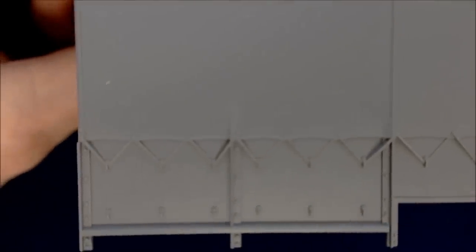So here's the side of the one-piece canvas. You can see nice detail in here in terms of trying to simulate the rope tie-downs, and there's even some areas here I'm not sure you can see, but they're kind of bulged a little bit where they're trying to show the tube frame behind it. Here's the top. Mostly fairly smooth. There are actually some, what I believe are some production nicks or something in here, essentially areas where they could easily be sanded off. That's not a huge issue.